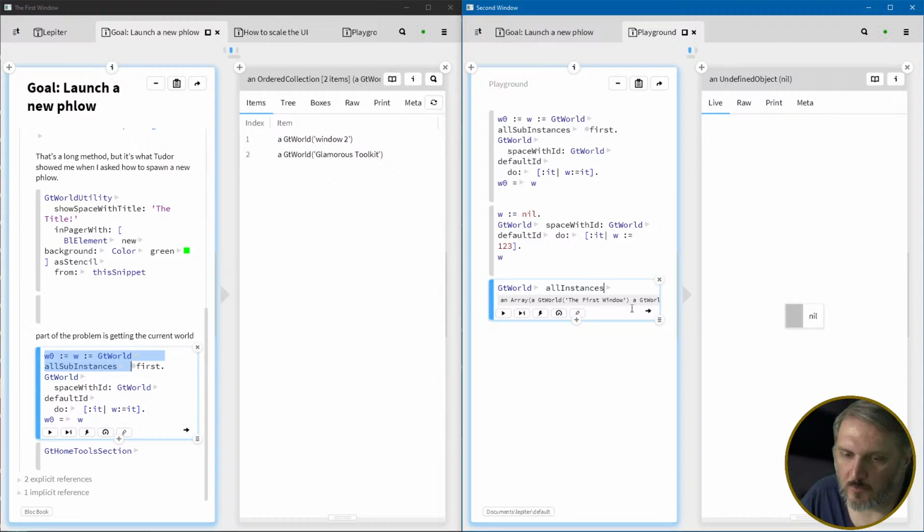There's really no way to tell which one is the current window. That's unfortunate. But there must be a way.